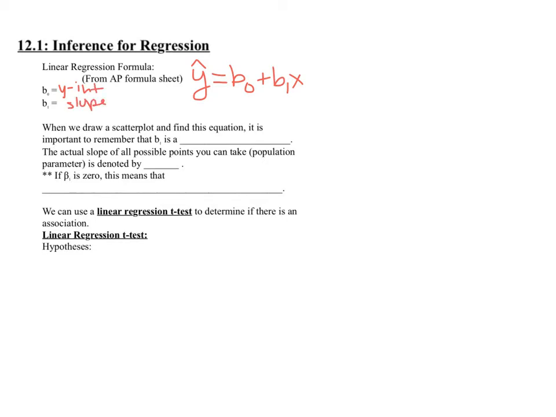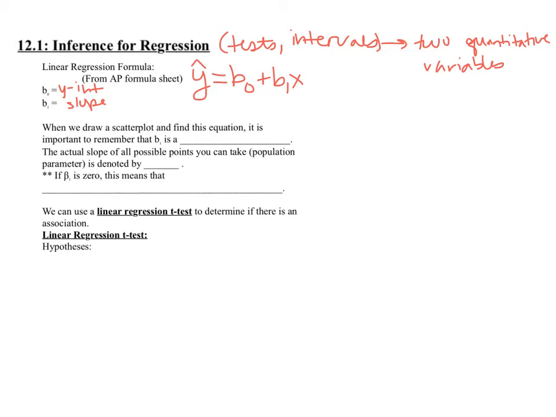We did this in the past, but we're actually going to start something a little bit new with it. Remember, when I say inference, that means we're going to be doing hypothesis tests and intervals. This is going to be done when you have two quantitative variables, and they're going to be paired quantitative variables, so you will have them as a set of points.